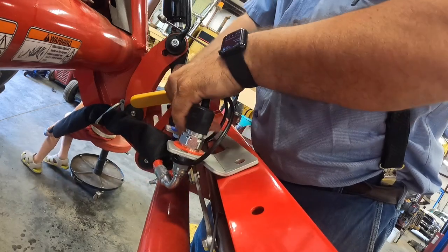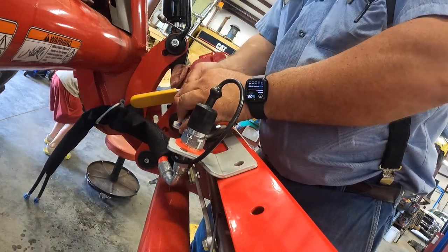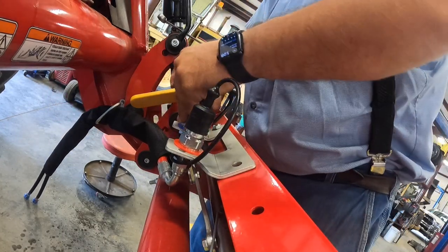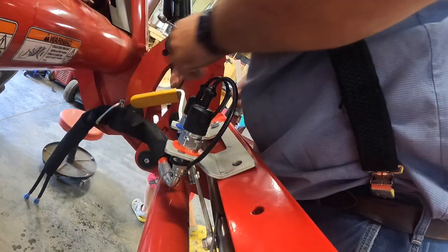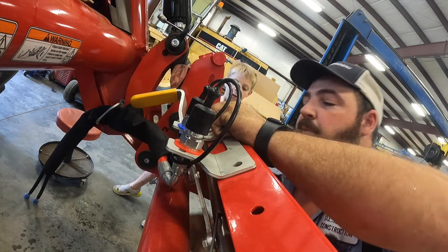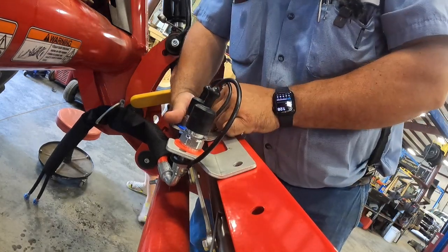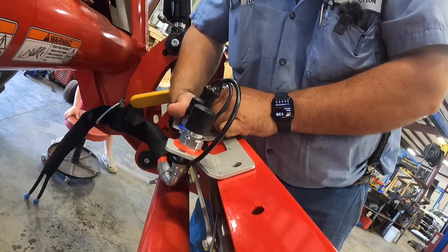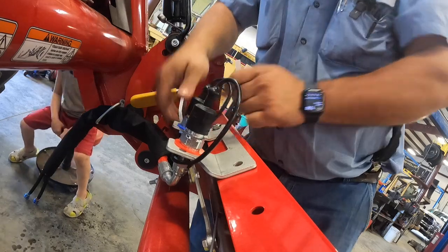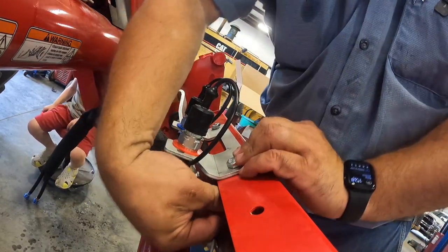Where'd that go, son? Drop one of the nuts, of course. Or did I drop two nuts? Nah, just one. I can't get my hand up there. It's kind of tight right here to get your hand in, but it is possible. Put this one in.